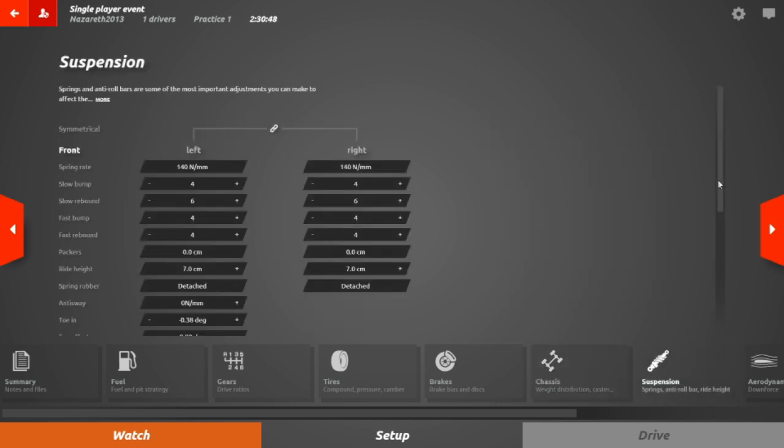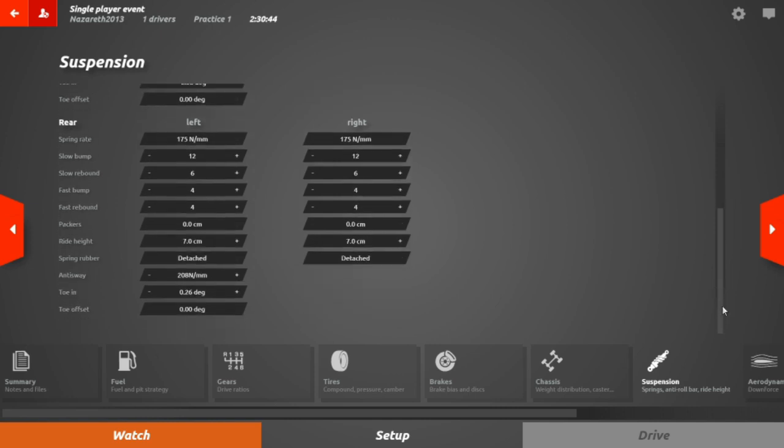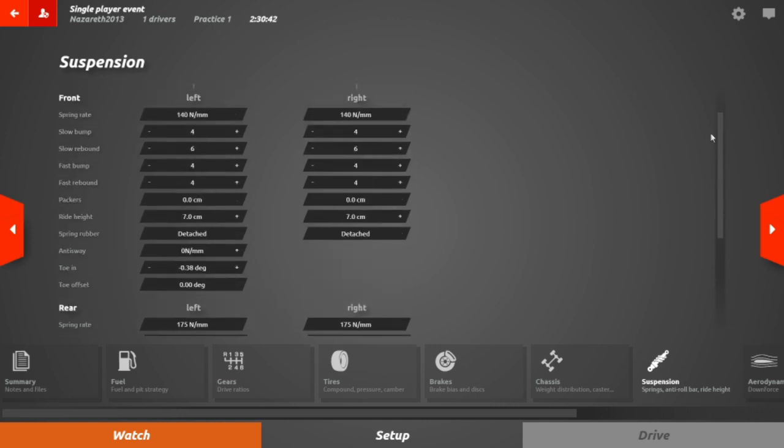So if we quick look back into suspension, you can see it all there. I'll link this setup below this video, but there's more, because then we went to Spa.